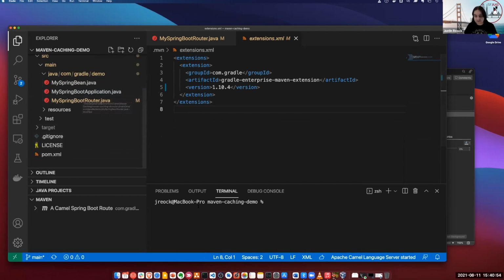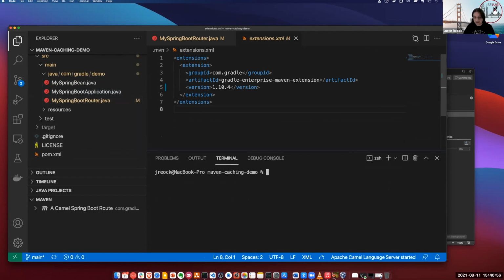But what I'm going to do first is make sure that we're running totally clean. I'm going to remove any local cache data that I might have. Oh, good. I don't actually have any. It's already clean. And bear with me just a second.